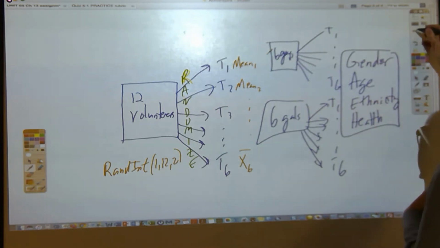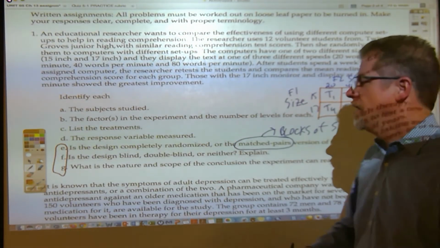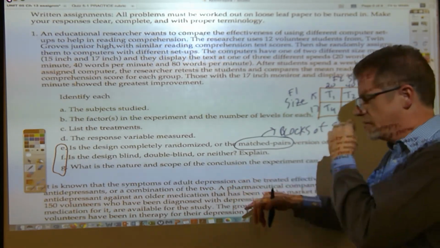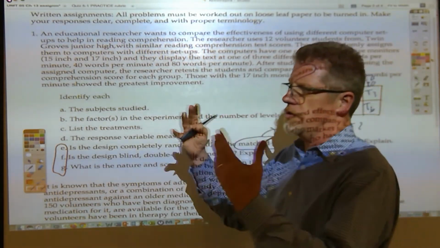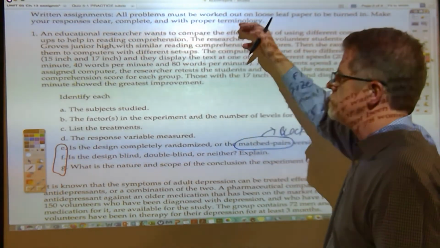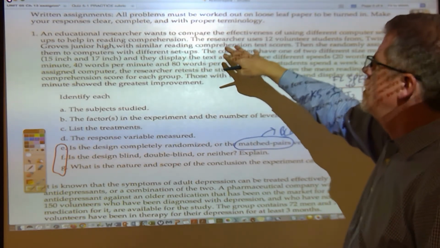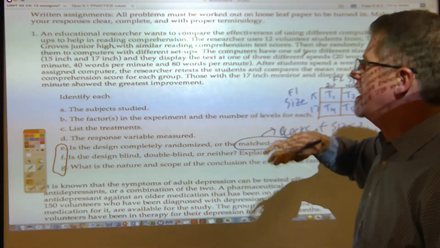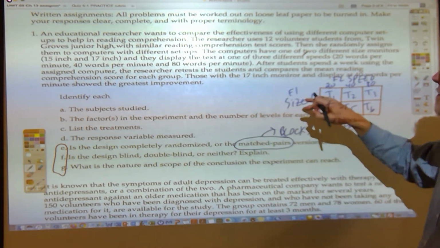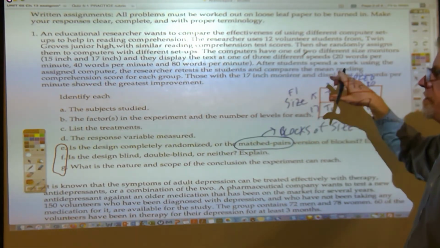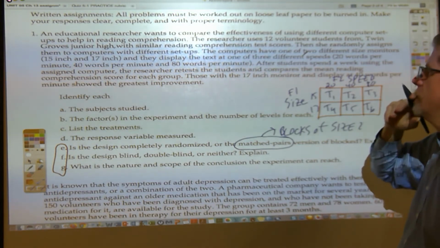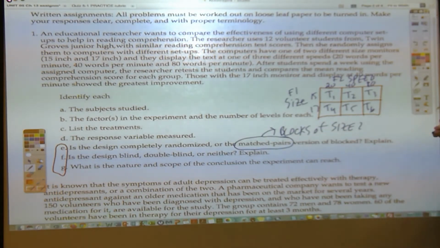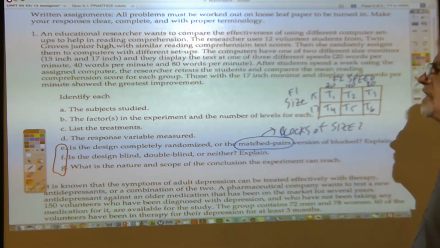And so that's why we can say that the answer to part F is the design is neither single blind nor double blind. Why? Just put it into your own words. We didn't go out of our way to make sure that the researchers were unaware of which randomly selected students were assigned to the treatments, and we did not go out of our way to make sure that the person who wrote down the measurement of the response variable, in this case the mean reading comprehension score, was unaware of which treatment they received. So it was neither. If someone were to replicate this experiment, they would follow these directions, and there's nothing there that blinds it.